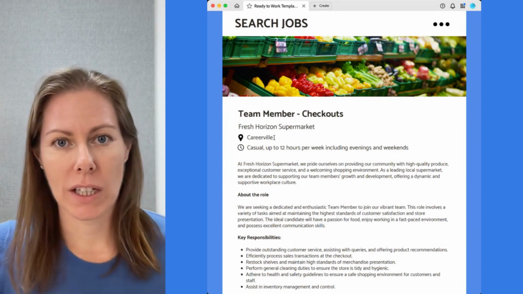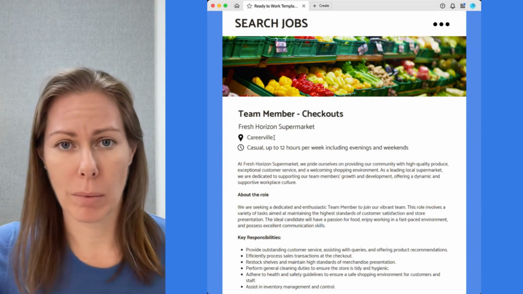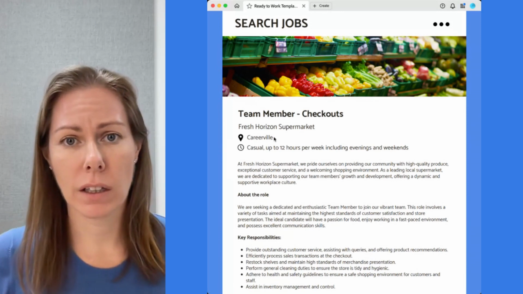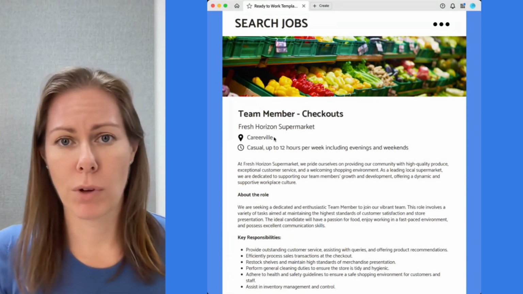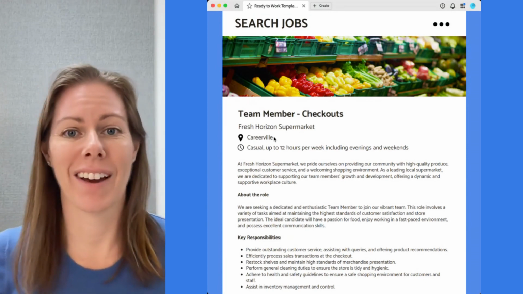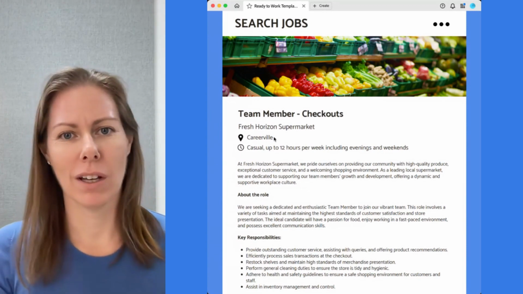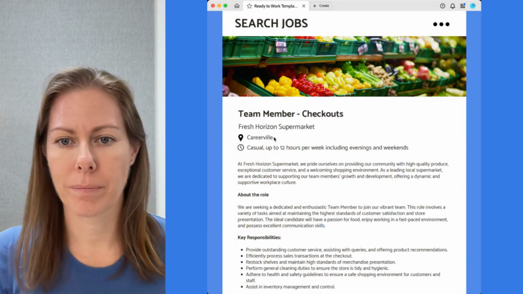You want to be checking that you know exactly where this business is located before you go through the application process. And if they've put in a generic, say a city-wide location instead of being quite specific about where they're located, you want to work out that before you apply, because the last thing you want to do is end up getting an offer for a job that's on the other side of town, and then you've got to commute. Particularly when we're talking about these entry-level roles, you don't really want to be commuting for a long distance to be able to go on and do this work.